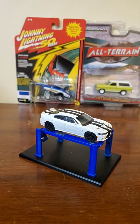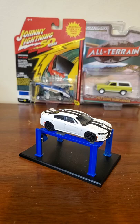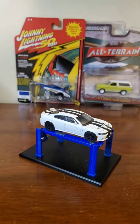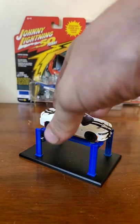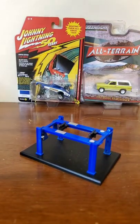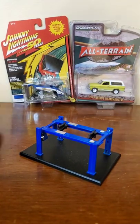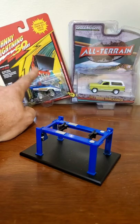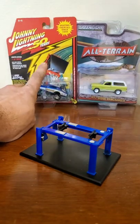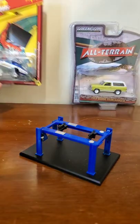We'll get this little box, I guess, into the drawer. The drawer still does exist, by the way. It's just been slightly repurposed. So we will get this Charger into the parking garage. And which one should we do last? Part of me wants to get the Ram Charger open, but I have been itching to get this out of the box since it came. So, yeah, I think I'm going to go with Mr. Hawaiian here.